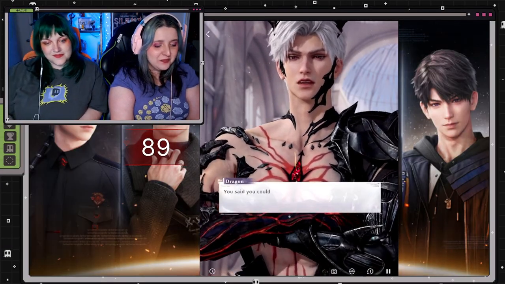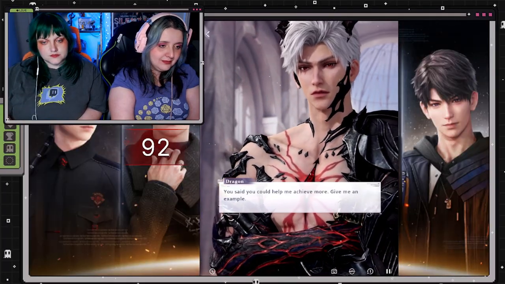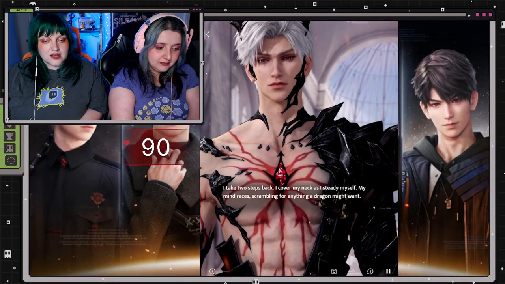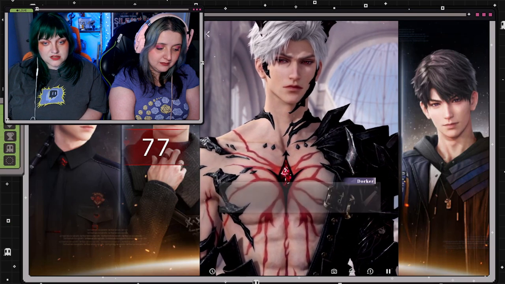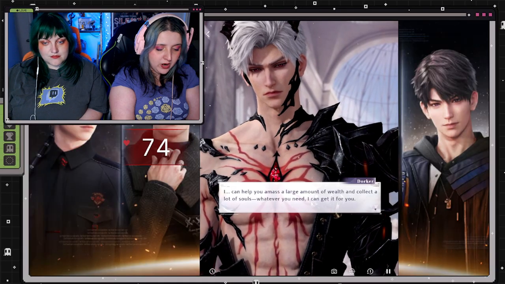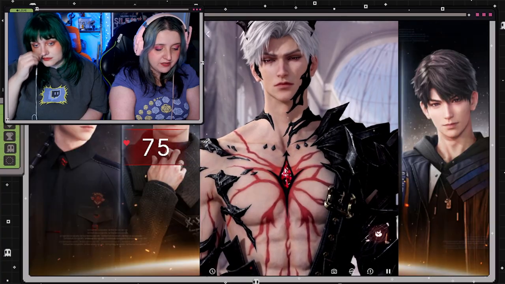You said you could help me achieve more. Give me an example. I take 2 steps back. I cover my neck as I steady myself. My mind races, scrambling for anything the dragon might want. I can help you amass a large amount of wealth and collect a lot of souls. Whatever you need, I can get it for you.